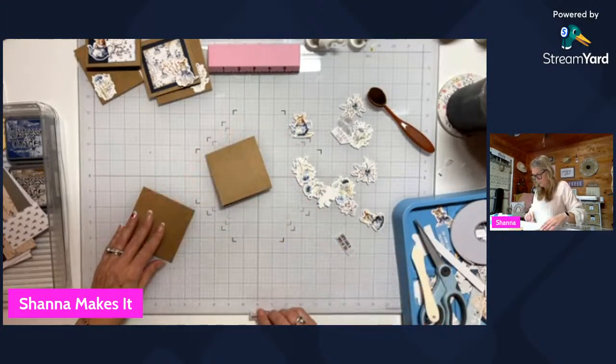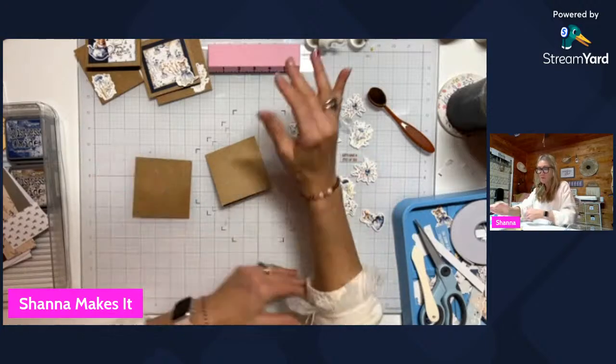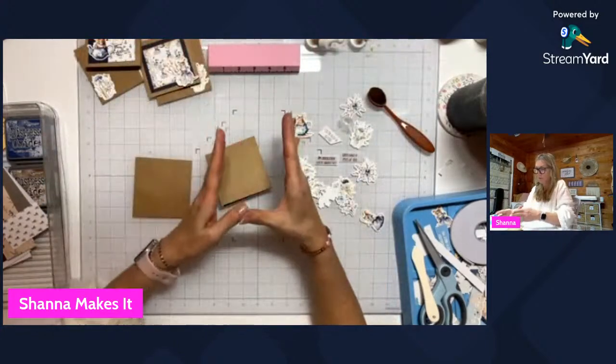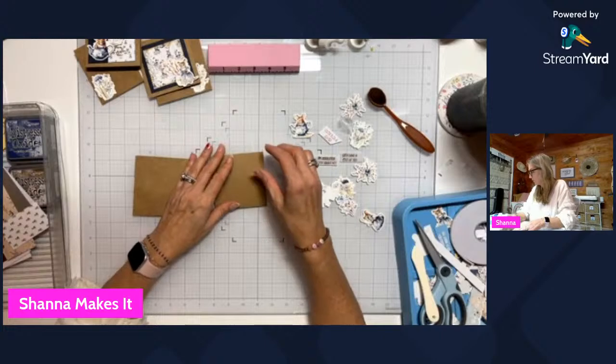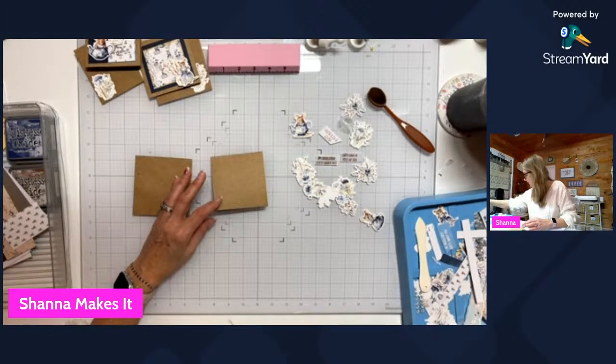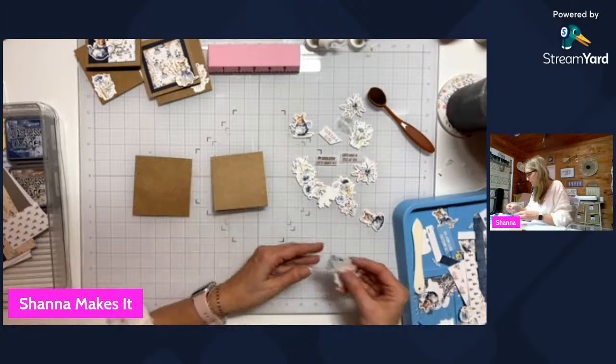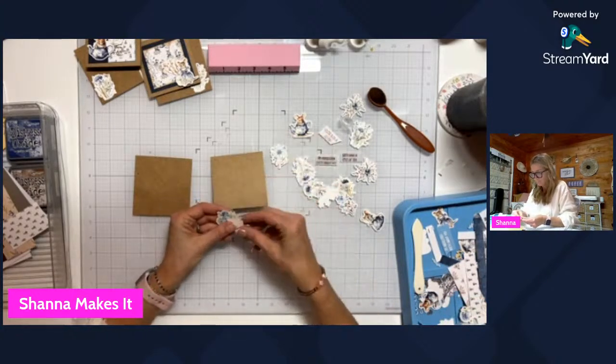Yeah, she's fun to watch because she can just blow them up, and she uses card sketches. And she usually will give you the card sketch in the video. So if you're looking for card sketches, that's another place to get them. But we all play with Kendra, so we've got card sketches at the ready. But it is fun to see some of the stuff that she works with.